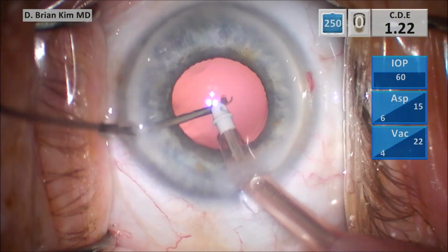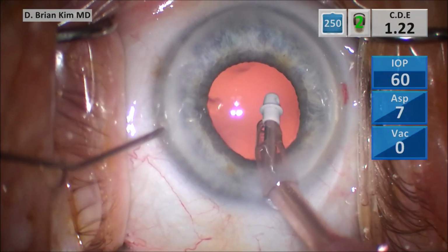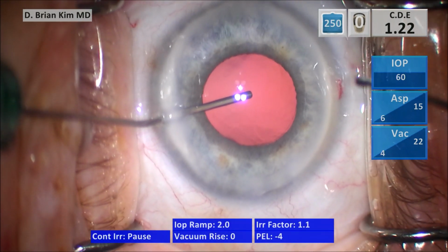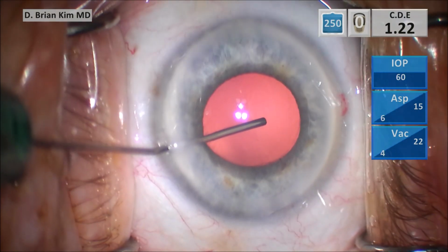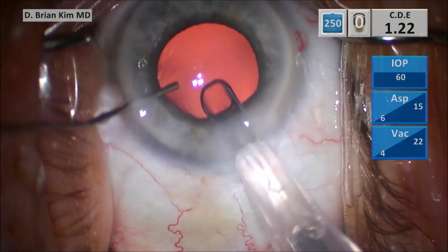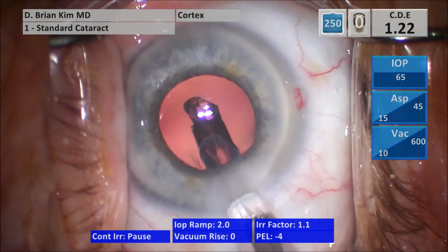And it's fairly clean in this case. Go ahead and inject some cohesive viscoelastic to fill the bag. Because the pupil is small, I'm not going to really polish, because all it will do is liberate more iris pigment as I try to sweep. So I go ahead and place the single piece acrylic lens into the capsular bag.